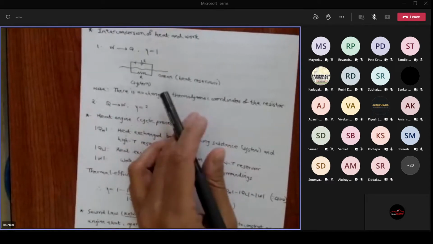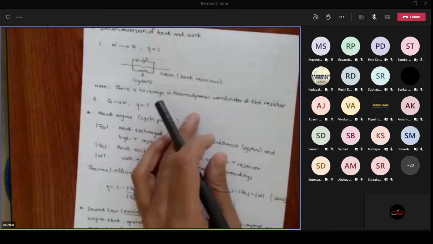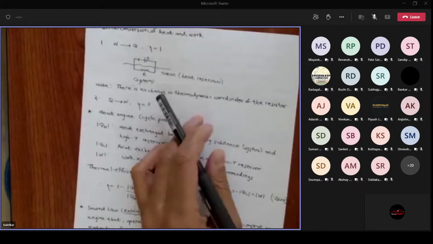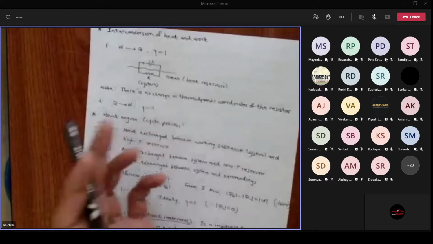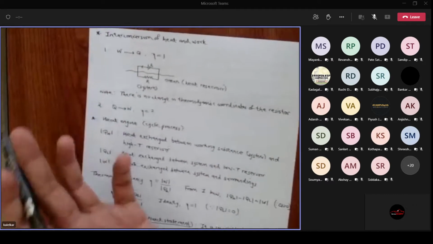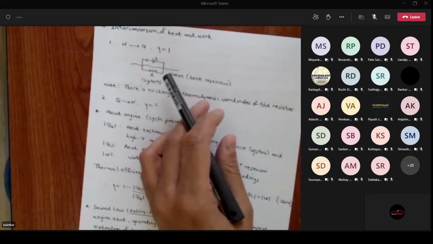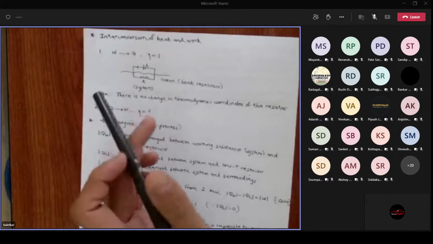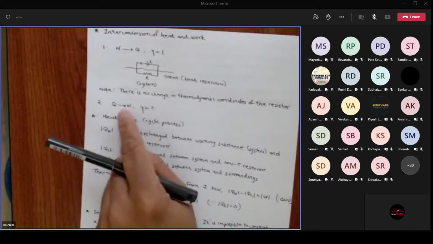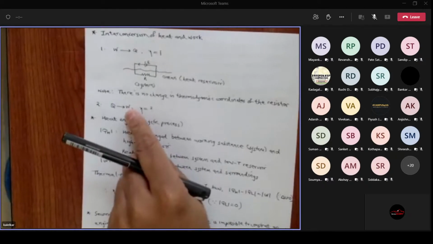Or you make a car and then you just extract all the heat from the atmosphere, because there is a lot of heat in the atmosphere, what you call waste heat. A lot of heat is being thrown out into the atmosphere. Why don't you just extract that and have a car running? Then you don't need any fuel, right? So it would be an unusual universe indeed if this could be done with 100% efficiency. But this cannot be done.